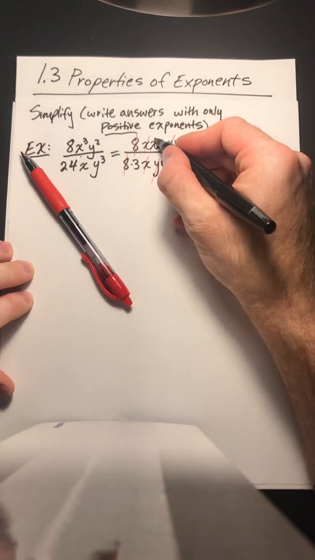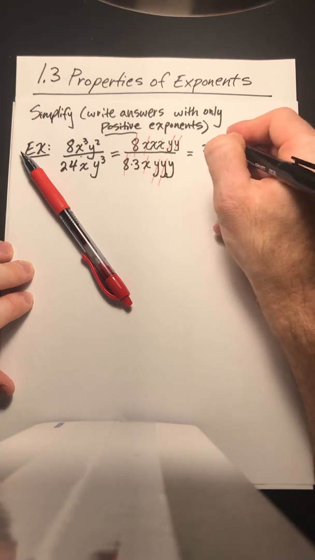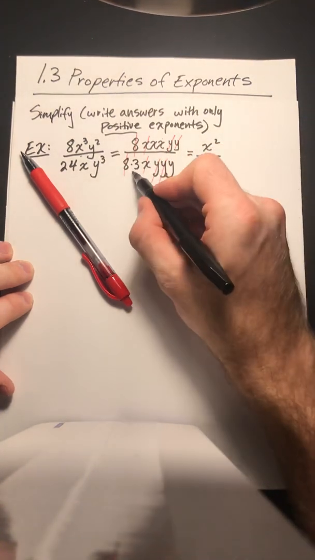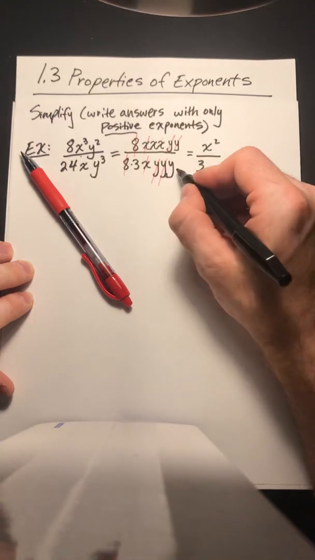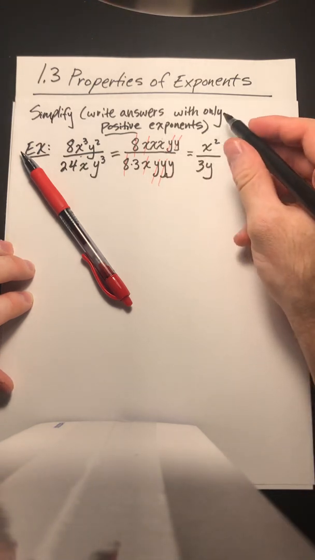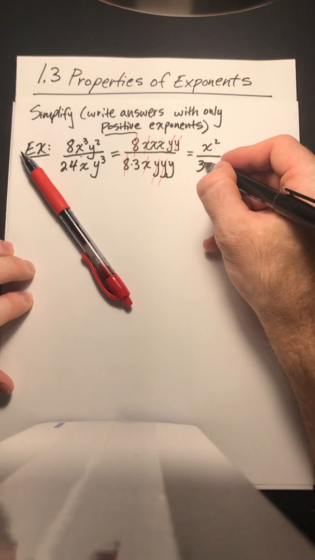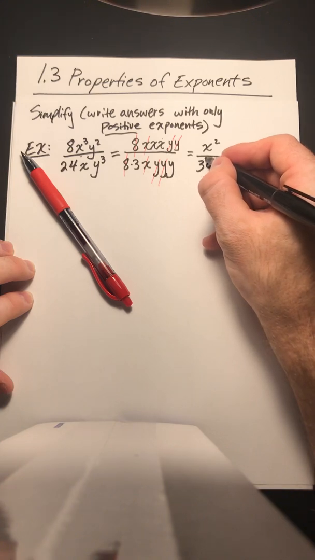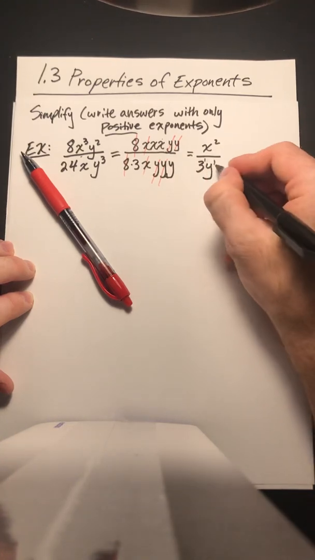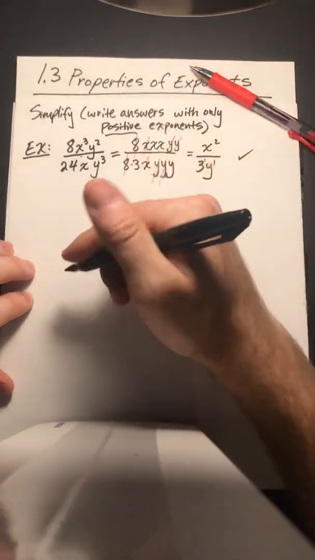I have an x and an x, so I have x squared and then in the denominator I have a 3 and I have a y. Alright, now are all my exponents positive? A 2 here for the exponent, that's good. What's my exponent on the 3? Well the exponent on 3 is actually a 1. When there's no exponent it's understood to be 1 and the exponent on the y is 1. So we're good to go. This is good. Alright, let's try another one.